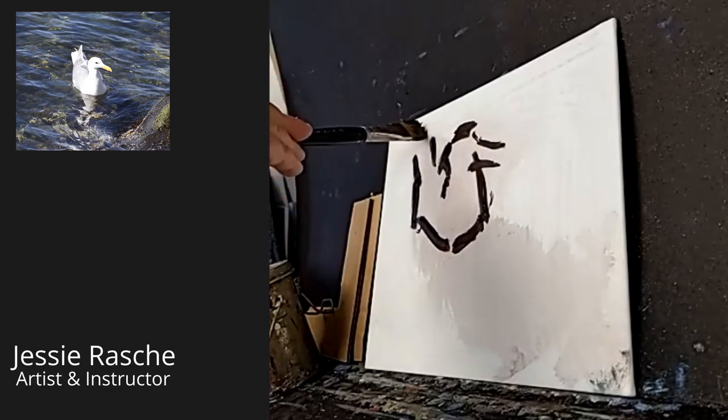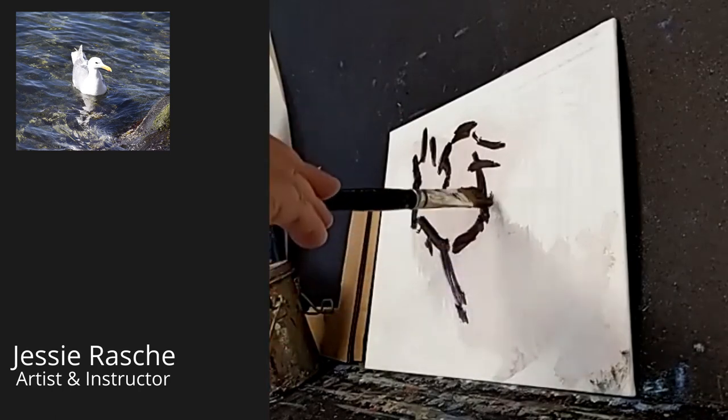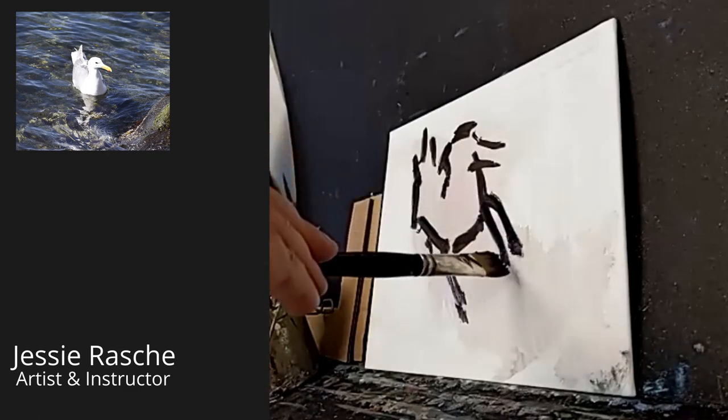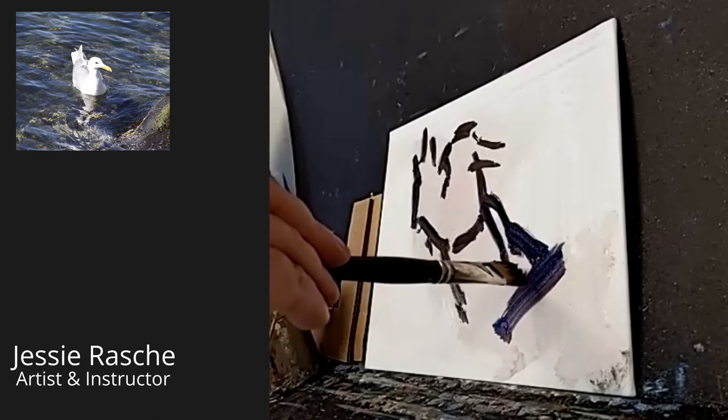Don't worry too much about the drawing at this point. I'm just trying to get the major shapes, like what's the major concept here?